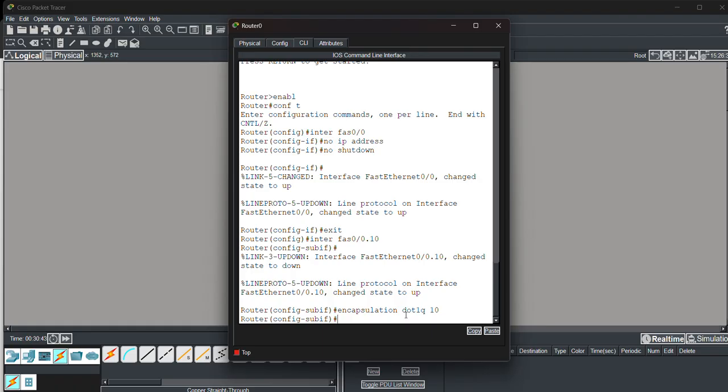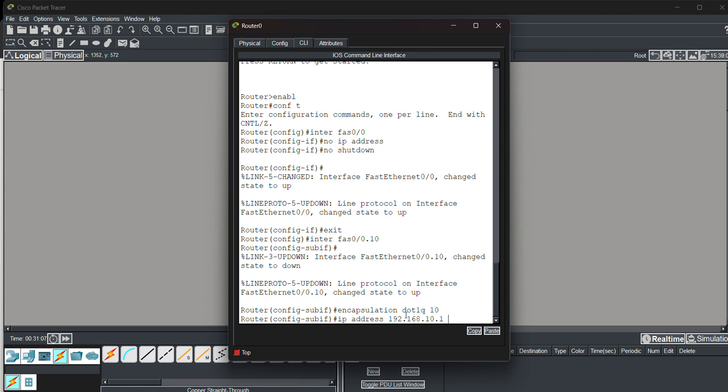Now we're going to add the IP address, which is 192.168.10.1.